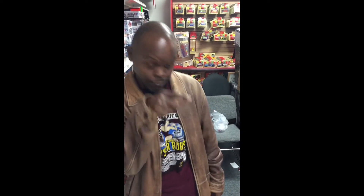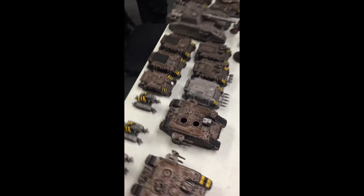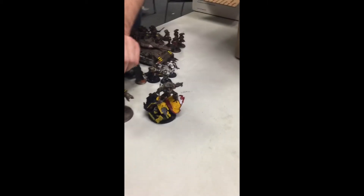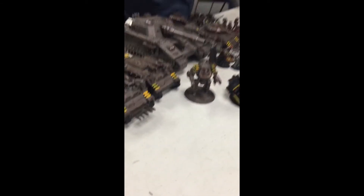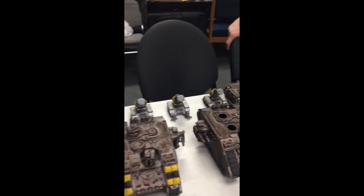All these guys are here about to play a little bit of Warhammer. Chris, who works here, is going to give us a sneak peek at his army. So over here is Perturabo of the Iron Warriors, a Contemptor Dreadnought armed with the Kheres pattern assault cannon. You have your Rhinos, your artillery, and your command squad.